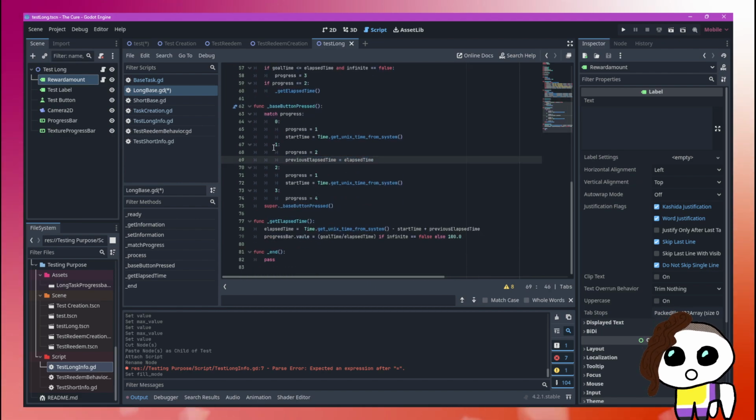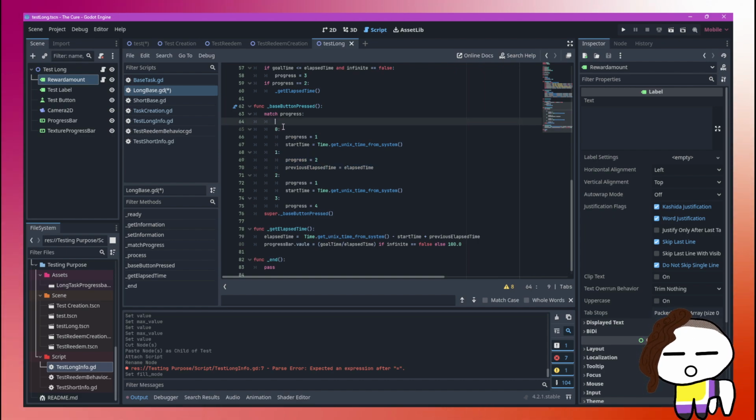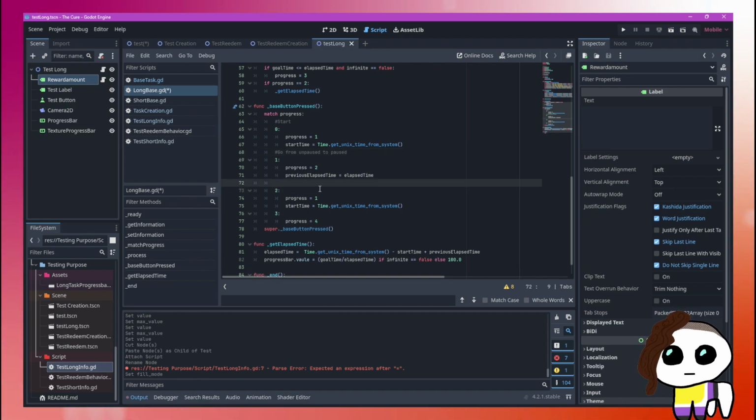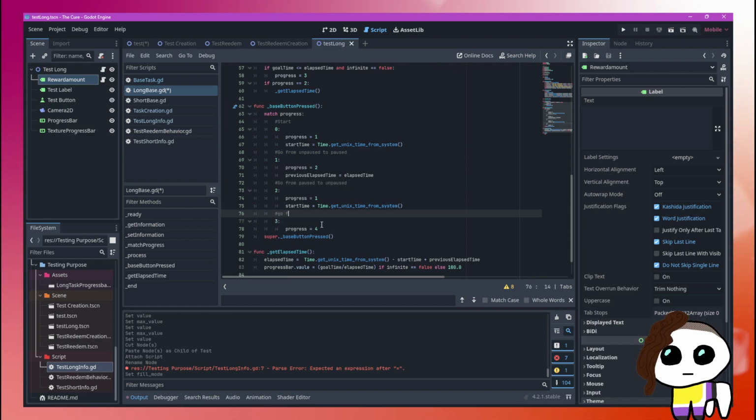And then the previous elapsed time, whenever it gets paused, okay, I should go from unpaused to paused. Go from ready to complete to complete.